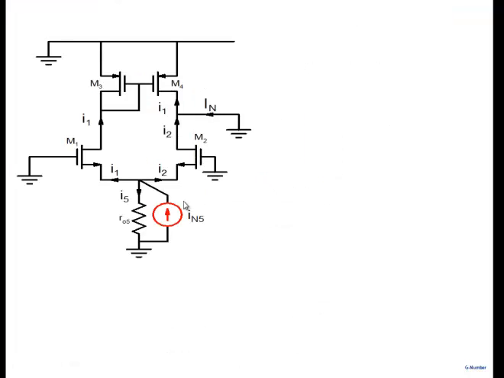Now, should I do the calculation for this one, or is it not required? Why is it not required? You already know how to carry out these calculations, or I should not even do it. I should just say its contribution will be negligible. I'm making a stronger statement. Not that you know how to do it, but I'm saying maybe we should not even do it. Just forget about it. I should not even do the calculation for IN5. Why?